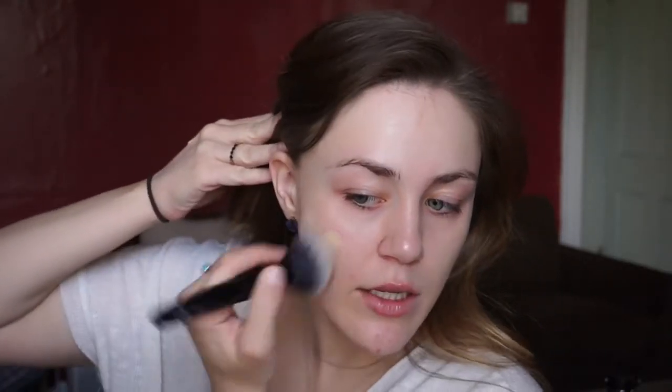I'm just using my L'Oreal Infallible 24-Hour Fresh Wear Foundation. Lately, I haven't been going in with a ton of foundation, but the past week or so, I had just broken out like crazy. Look at all that. So I've been needing to kind of dip back in and use a little more foundation and just high coverage products in general, like a little bit more of a full coverage concealer. So we're doing that today.